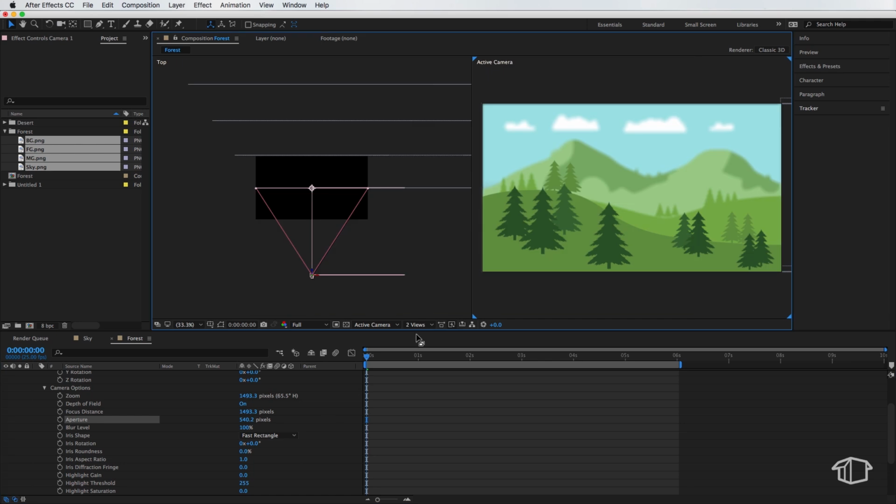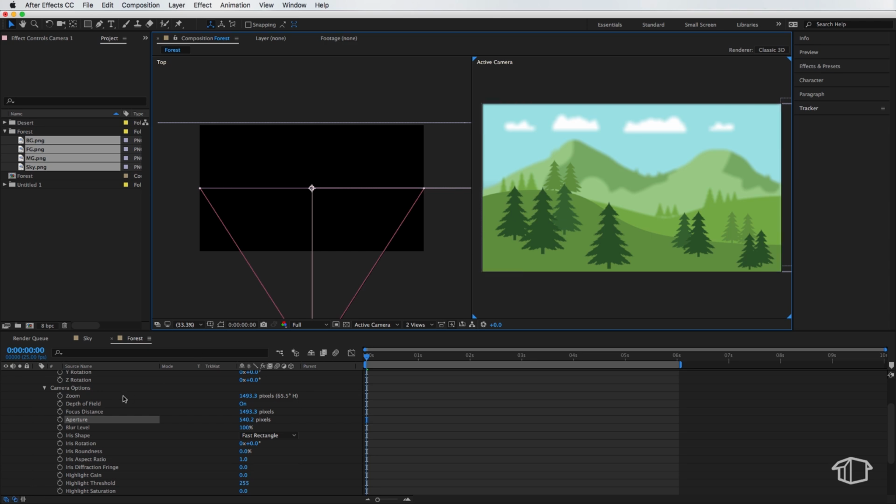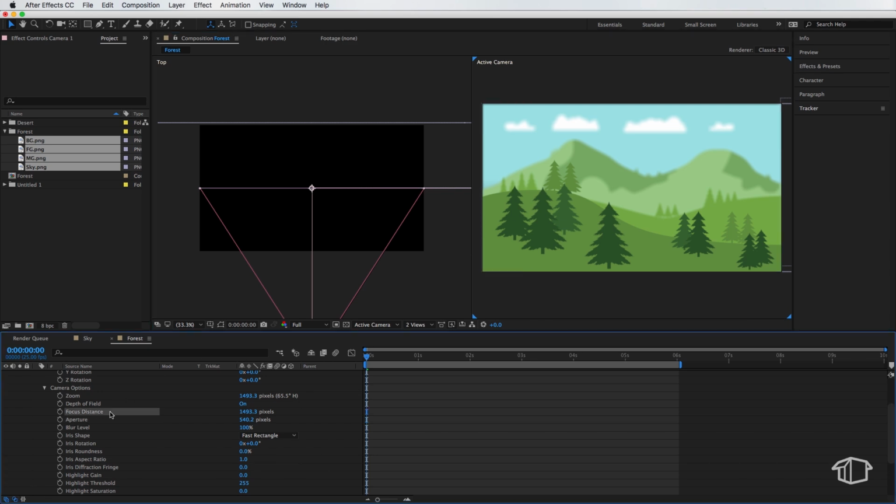And I'm just going to come back to my two view shot here and just show you something else to keep in mind. Now this thing here, this focus distance, if I move this, you can see this line moving here. Now essentially what that's doing is that's your focal plane. So this is telling the camera that this is the exact position that I want to be in focus, or the exact point. So one thing we can do with this, if I drag this into the distance or to the next layer, I can actually move the focus from the foreground towards the background.